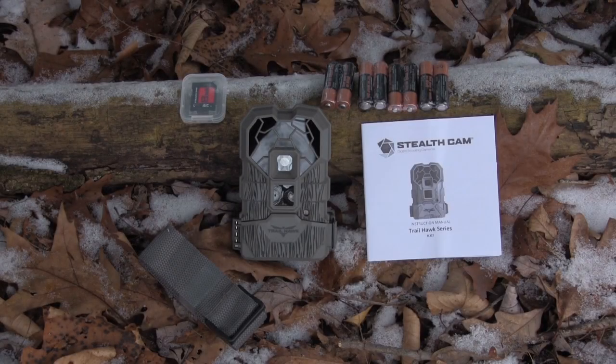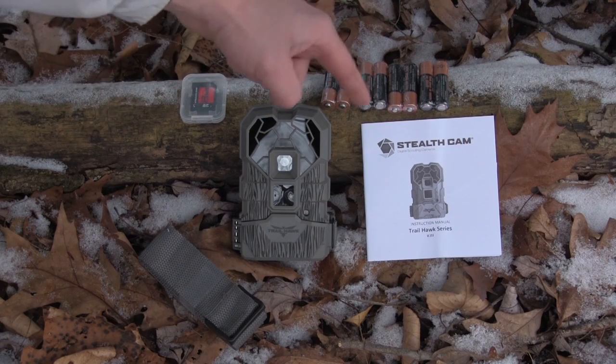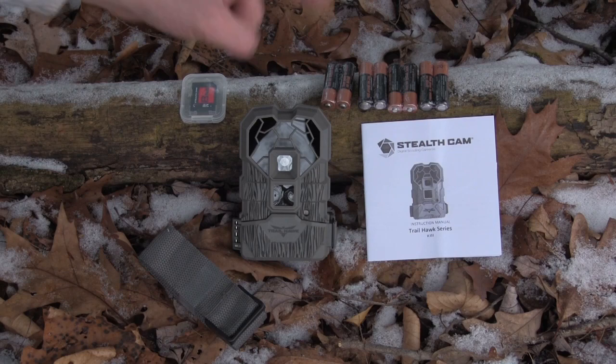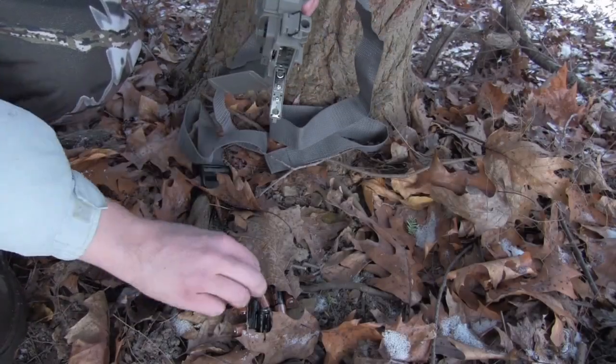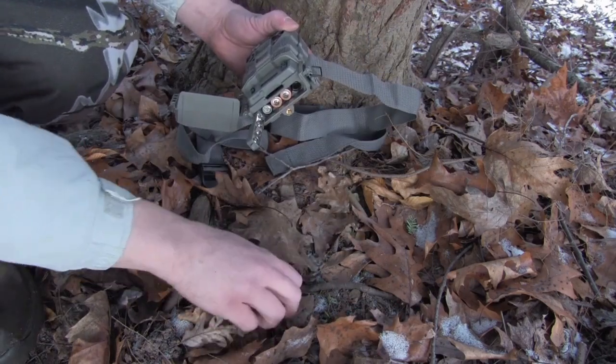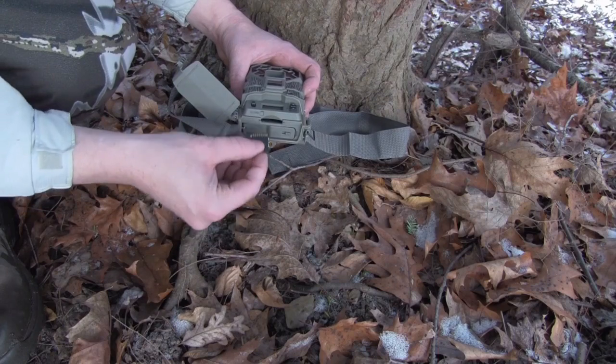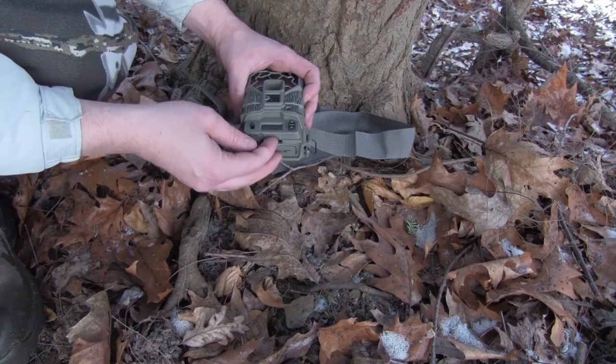Upon opening the packaging, you will find the camera, a manual, a tree strap, an 8GB SD card, and 8 batteries. The 8 batteries get installed in the bottom of the camera. Note, there is no battery tray. This is also where the SD card gets inserted.